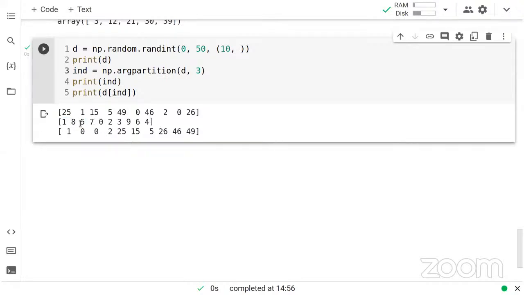Is that what you're saying? No, sir. Here if I say argpartition of d comma 3, which means it has to take less than 15 on one side and more than 15 on the other side, right? No, it should take all elements which are less than d of 3.